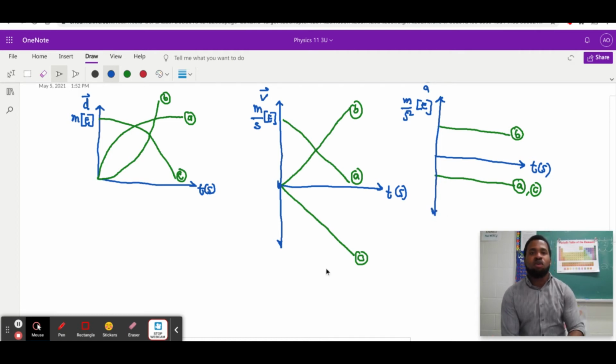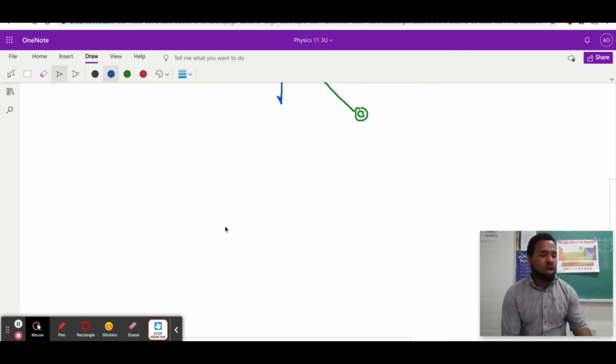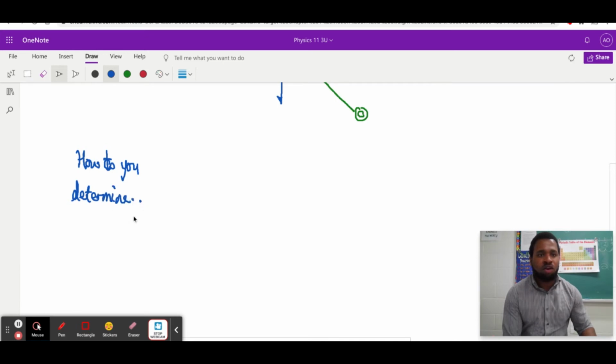And in this video, we're going to come to the conclusions based on some interesting relationships where we're going to look at how do you determine the following. Now, how do you determine the following based on what we are actually talking about and what are the givens based on the graph?